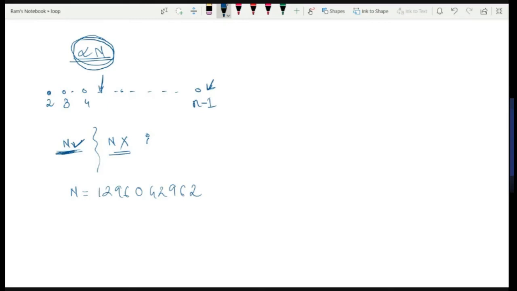But if I give it a very large prime number, then the program has to go through all these steps, and it will take more and more time as I make this number bigger and bigger. If it is not very clear, let's see this example, and that will make some sense.